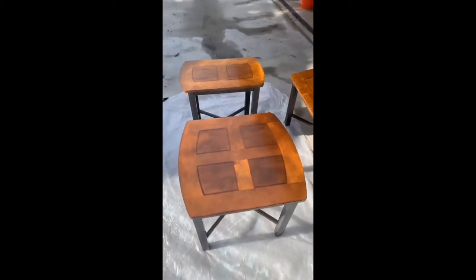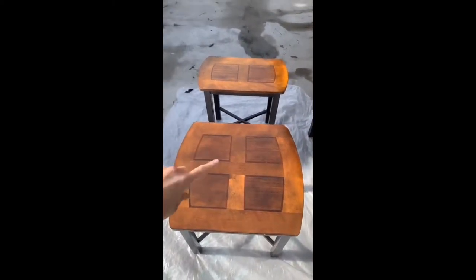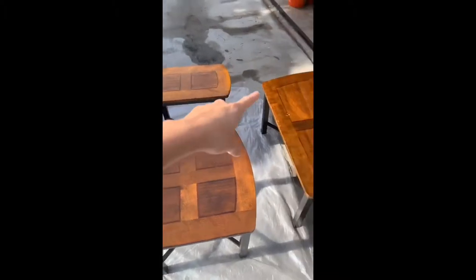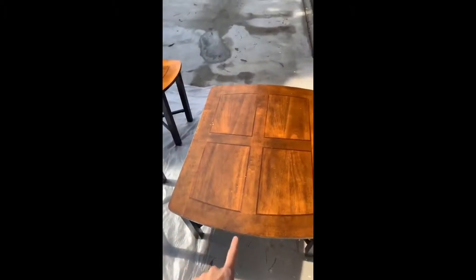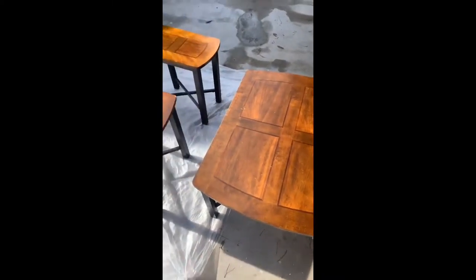All right, so these are the three tables. We got two side tables. As you can see, one's a tiny bit smaller than the other, and then we have a coffee table. So I'm gonna be giving these a rustic farmhouse makeover. Stay tuned.